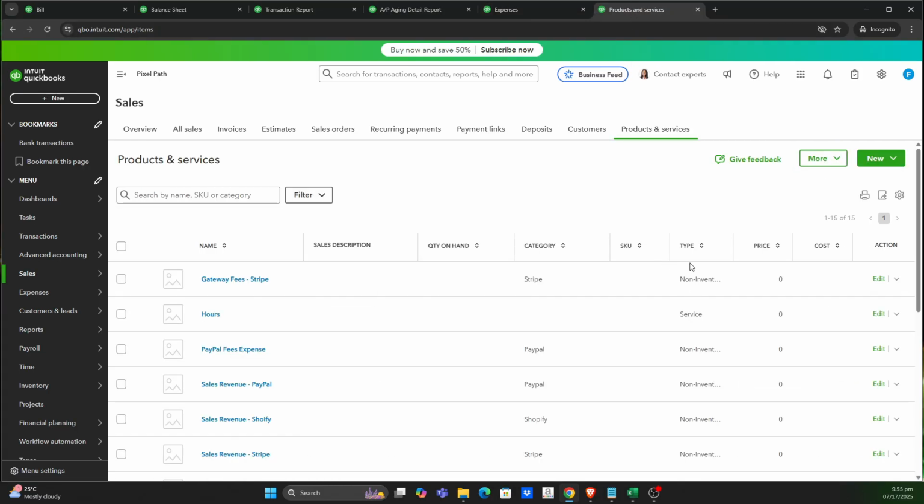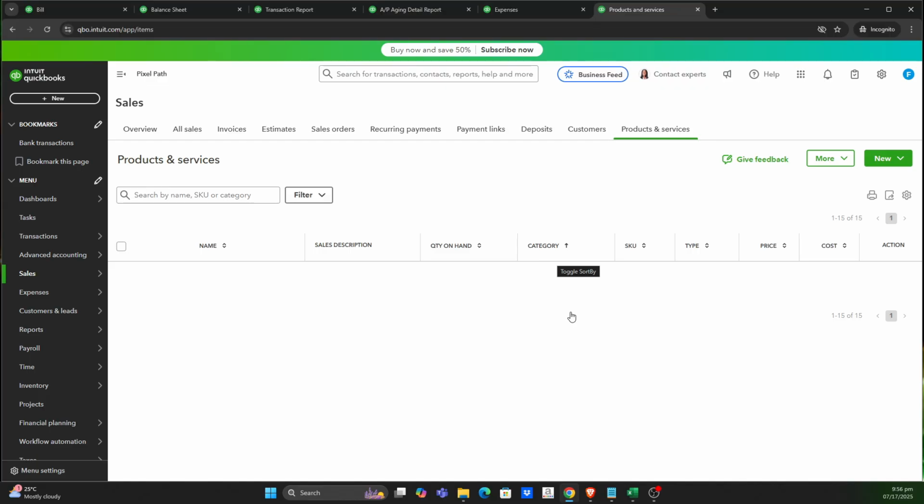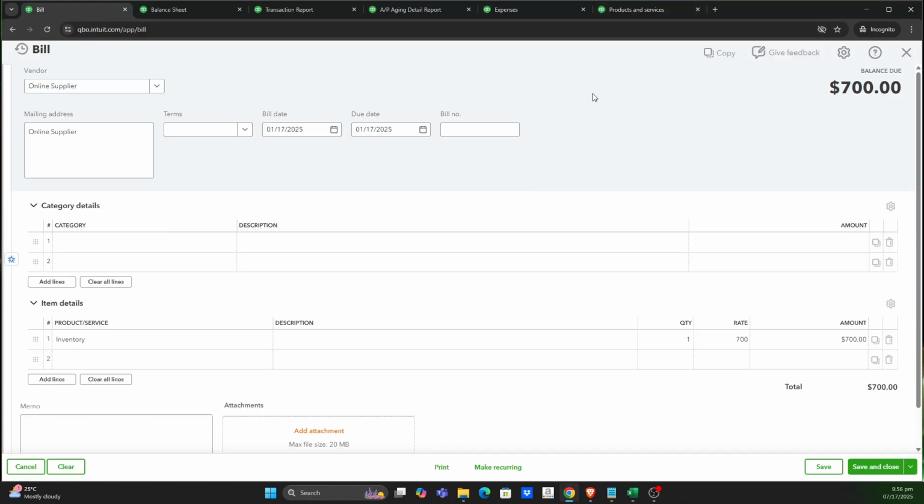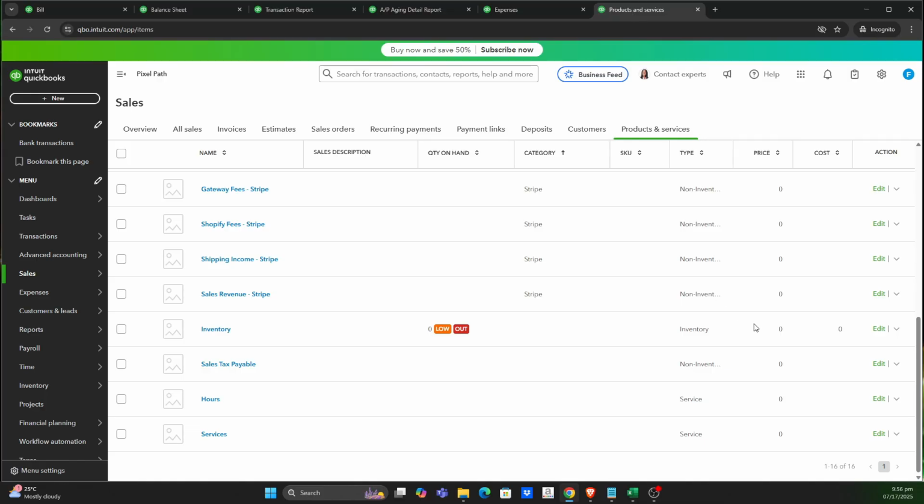And here, let's click this one. We're going to have one item here for that inventory. We just record this one. As of now, we haven't saved this one. Once we save this one, it will reflect here as one item.